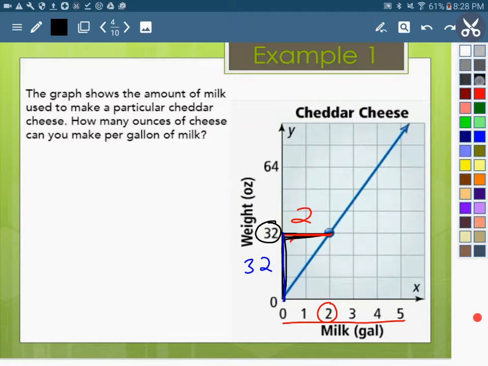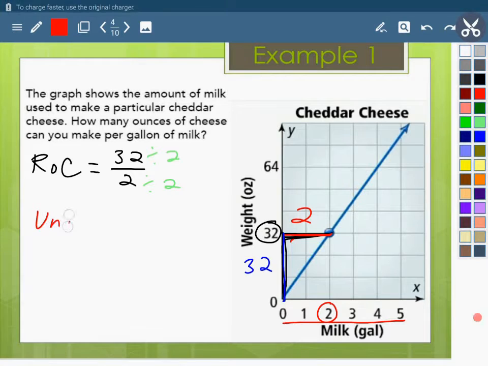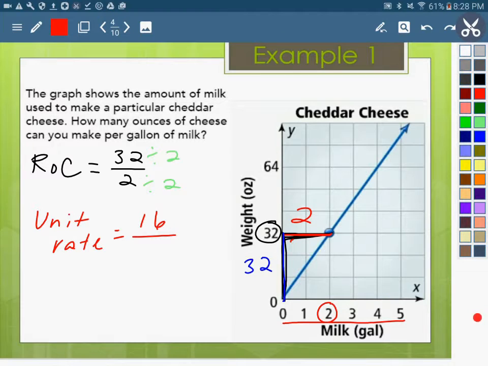So I'm going to make my ratio, my rate of change. I'm going to abbreviate this to ROC for rate of change, is the change in the y, the up and down, which is 32, over the change in x, which is the left and right, which it changed by 2. Now again, we should always reduce this fraction before we move on, which if we reduce it, both of these are divisible by 2. So it seems like just by reducing our fraction, we're going to get our unit rate. So our unit rate is going to be equal to 32 divided by 2 is 16, and 2 divided by 2 is 1.